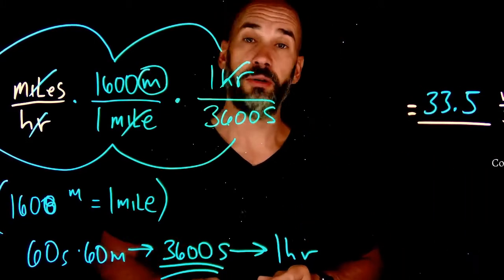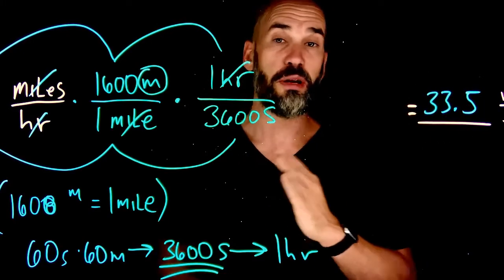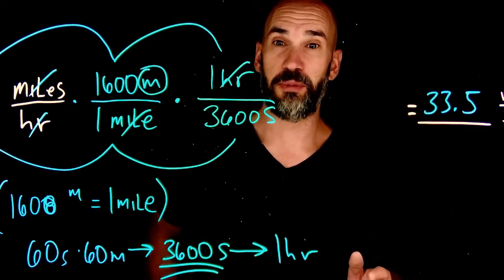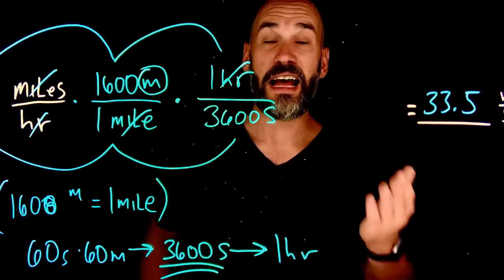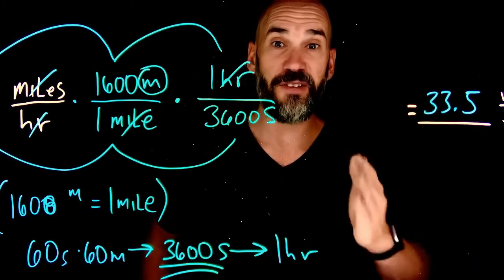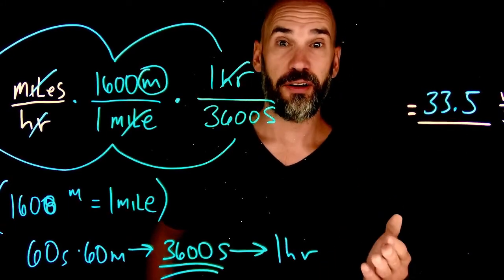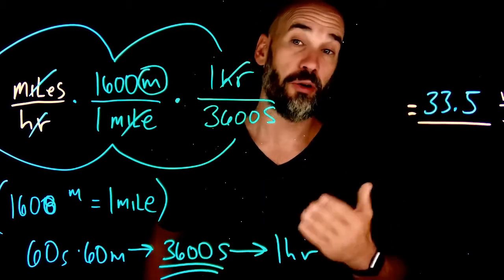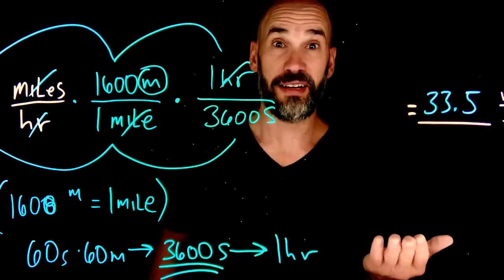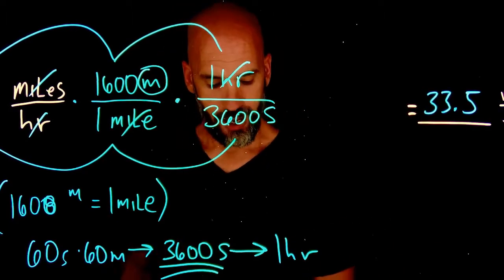But that just goes to show that a cheetah every second can go 33.5 meters when it's running at its top speed. 33.5 meters? Guys, that's 100 feet. That cheetah can go 100 feet every second. That is a third of a football field. A cheetah can run the length of a football field, or a soccer field for that matter, in 3 seconds. That's preposterous. Fast animal. Okay, moving on.